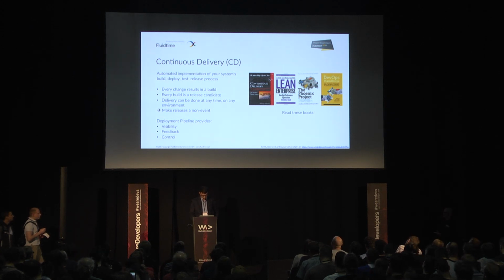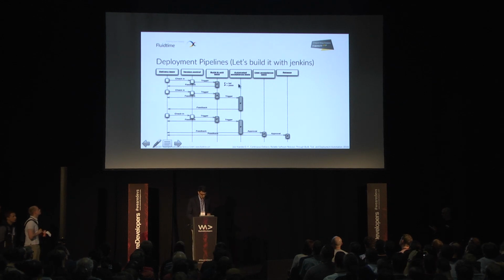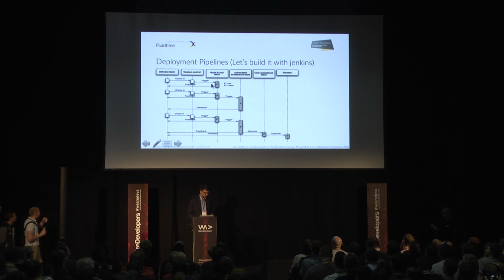And in this continuous delivery book, which is from 2010 or something like that, they have this figure. The delivery team checks into your version control, and your deployment pipeline builds everything, and it should pass, but maybe they have forgotten something to check in, or they didn't run their unit tests on their local machine. And it's very important that they get fast feedback. So they fix it, they check it in again, and it gets triggered automatically. Ideally, of course, you could do polling as well. And then you do your automated acceptance tests, and you get feedback on this.